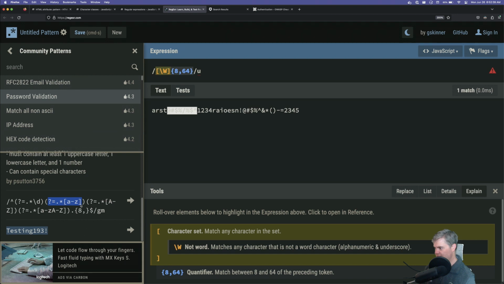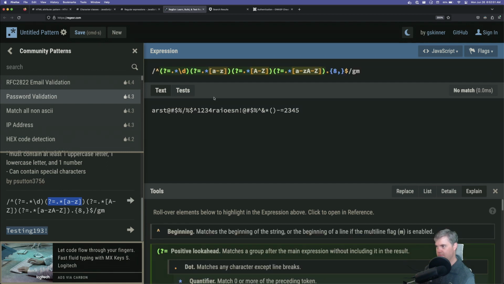So lowercase. If I throw this in here, okay, so this is positive lookahead. Matches a group after the main expression without including it in a result.